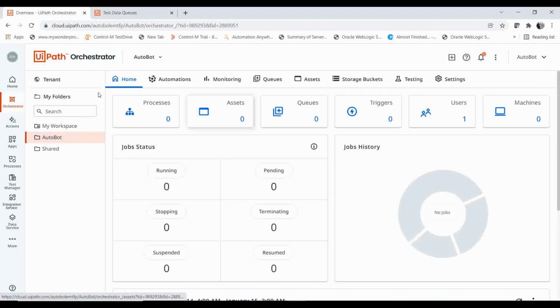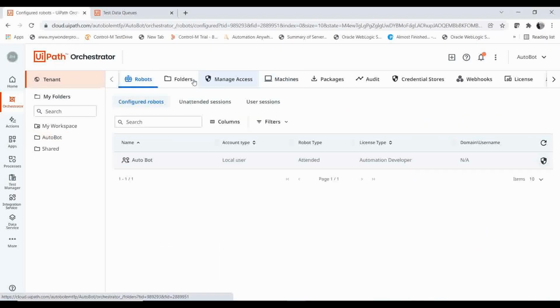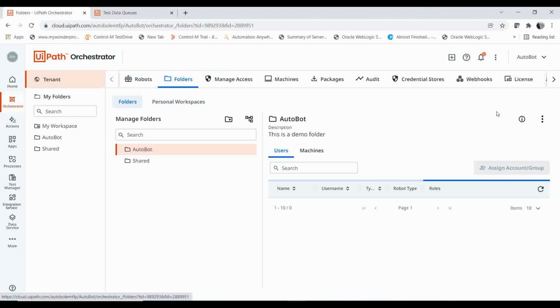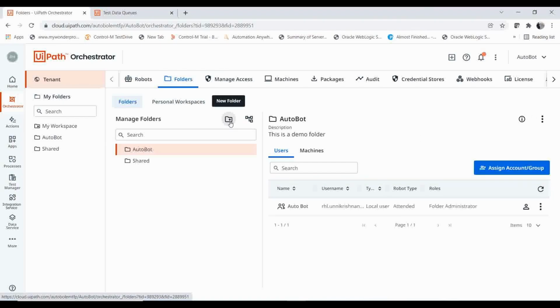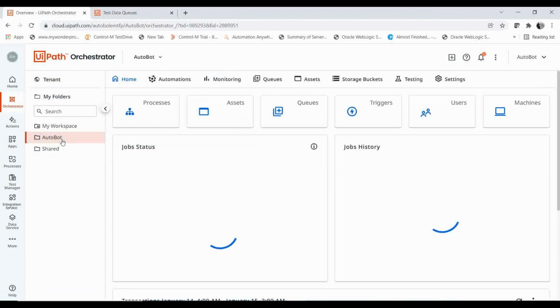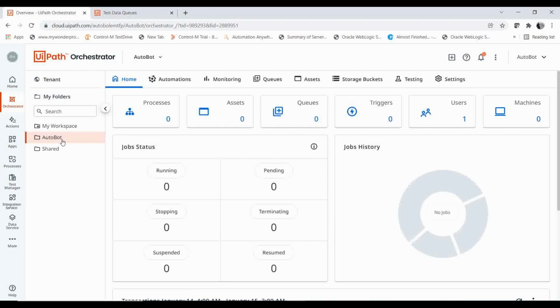If there is no folder created, go to tenant and create a new folder by clicking on this. Currently I have a folder named AutoBot, so just click on that, and inside that folder you will be able to see an entity called testing. Also you will be able to see an entity called queues.